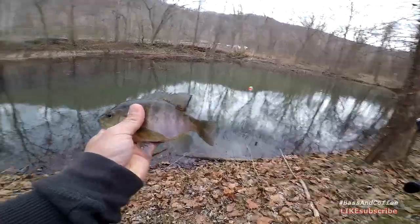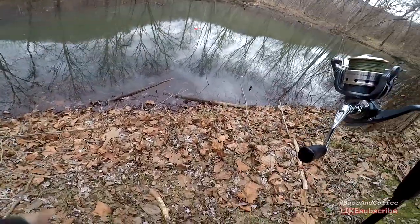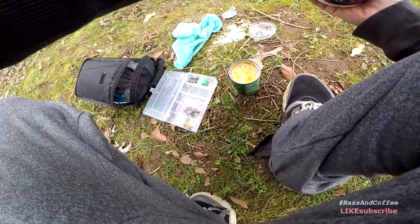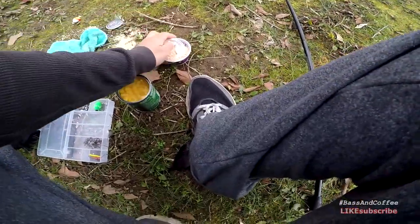There he goes, guys. Nice little chunk. Probably the biggest one. Oh man, I can't stop fishing, guys. Man, I was supposed to leave 20 minutes ago, but the bite is on right now. They're killing the wax worm.